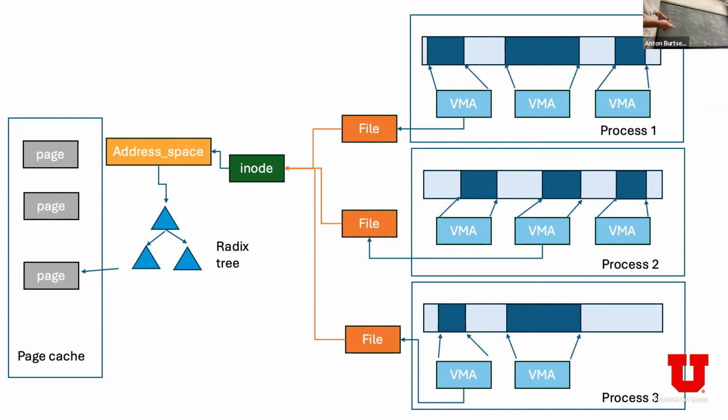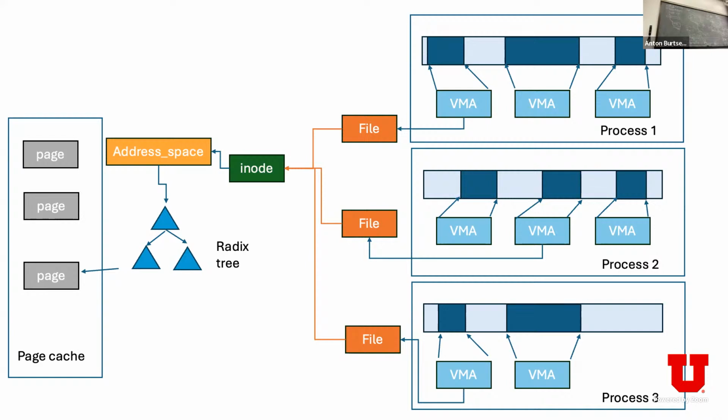Not exactly. Even when you open a file, it will keep something like an offset, right? For this specific file descriptor, because the file can be opened multiple times, right? And in this example, these three VMAs are backed by the same file, which is represented by the same inode. But they are mapping different parts of the same file. And this offset will tell you, okay, I'm mapping the beginning of the file, I'm mapping the middle of the file, and I'm mapping the end of the file. And this VMA starts from this offset within the file, right?